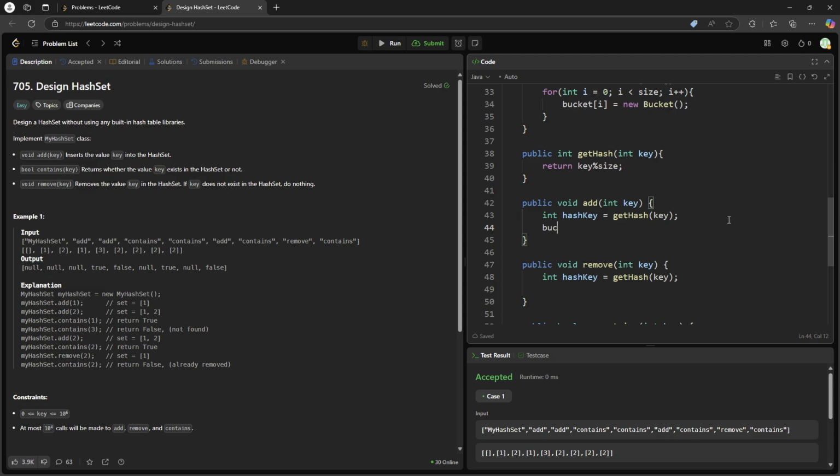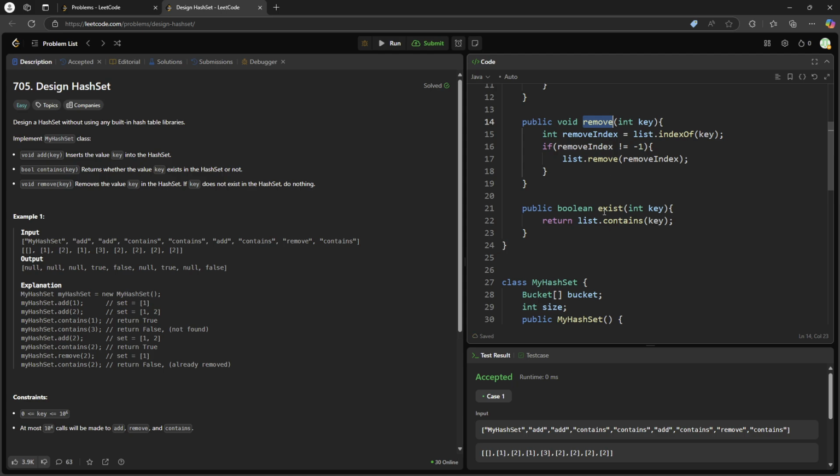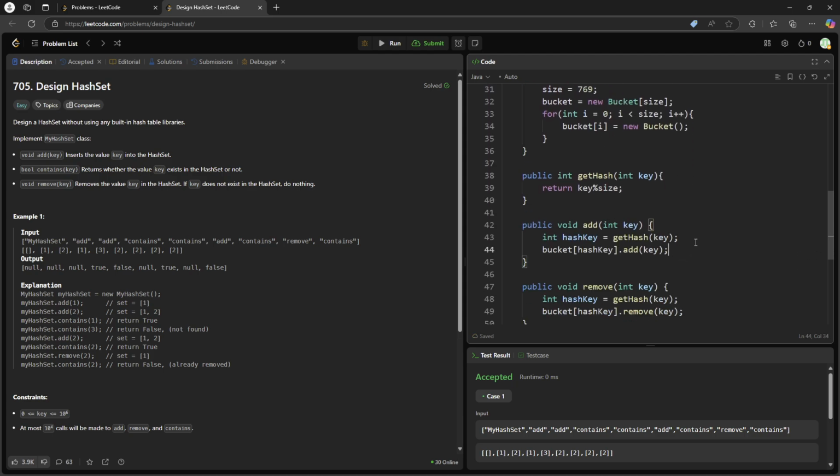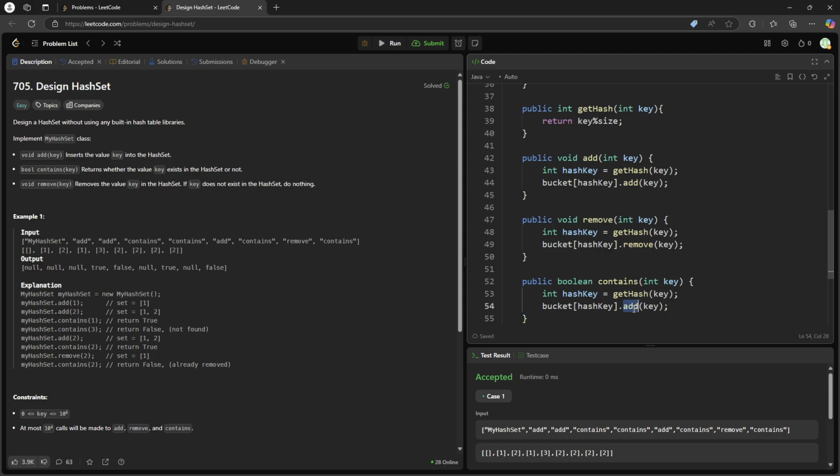So that has to be the bucket based on the hash key, and this will return the linked list, right? And then you say dot add the key, and then it's going to be similar, but not add, but remove. We have the remove, and we have exists, and it has to return a boolean.